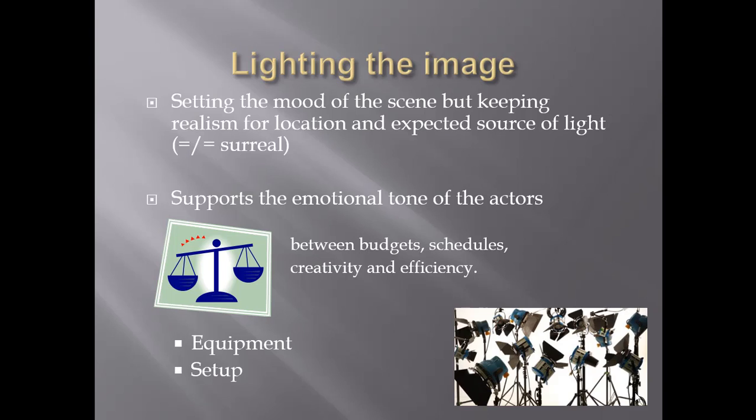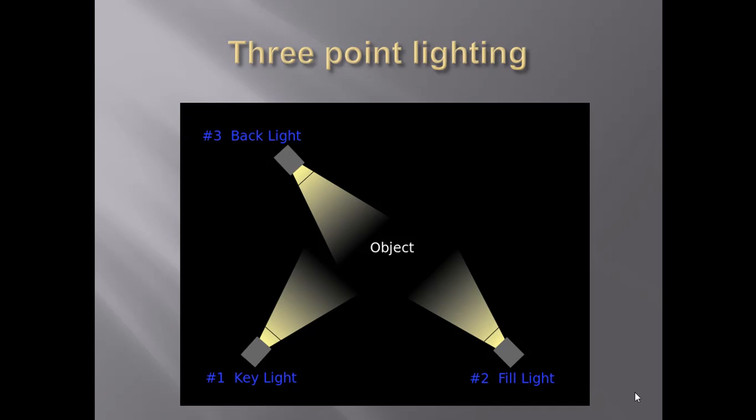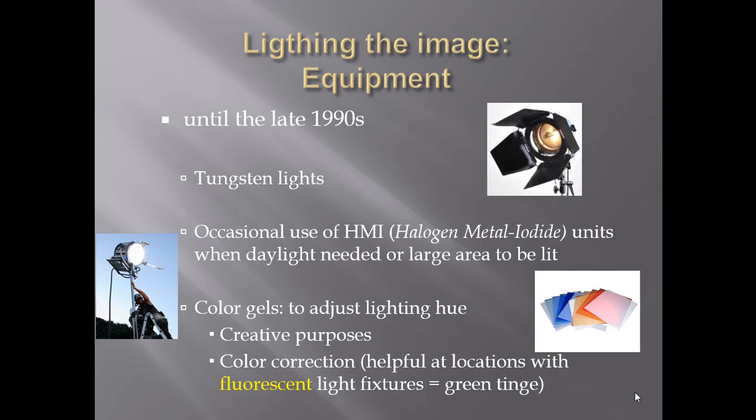Talking about setting the mood, there should be a balance between budget, schedules, creativity, and efficiency. And it is about equipment and setup. That would be what you use and where you put it. The setup to set the microphone or the lights. That is a useful verb. You must know about 3-point lighting, that in English is key light, fill light, and backlight. 3 useful concepts to remember in English too.